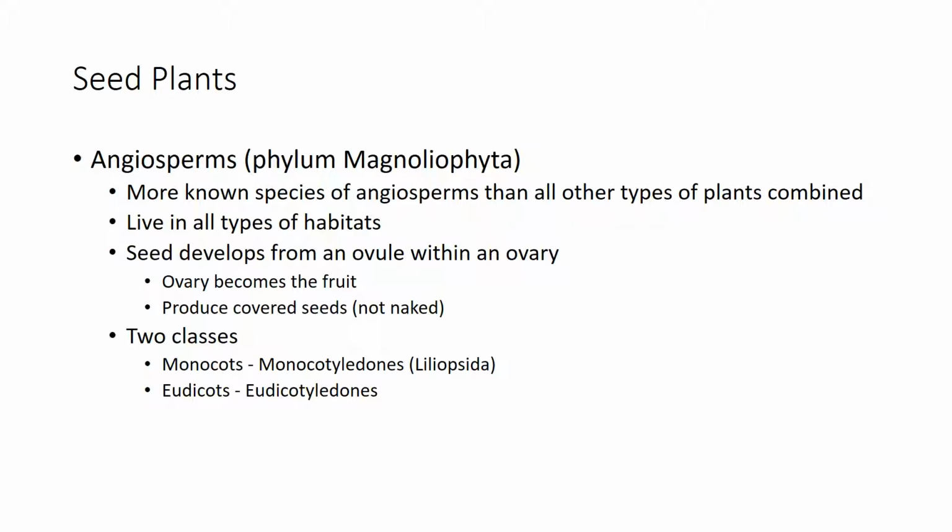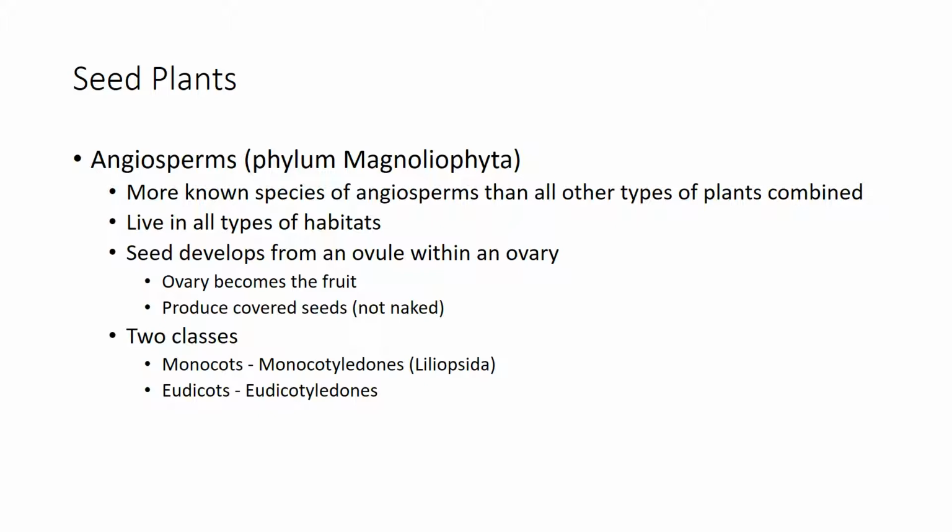Hey everybody, today we're going to be talking about angiosperms, which are flowering plants. So here we go. Angiosperms: there are so many species, more than any other types of plants combined, and they live pretty much everywhere, from really cold to desert type habitats. They live very near fresh water, just really all over the place.